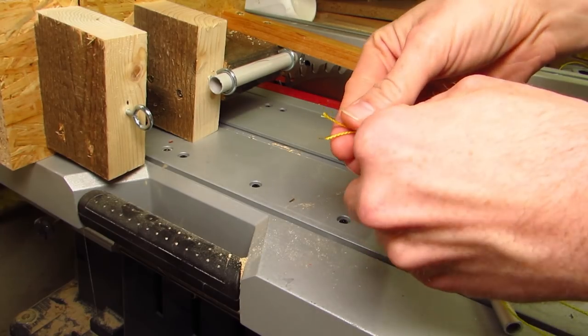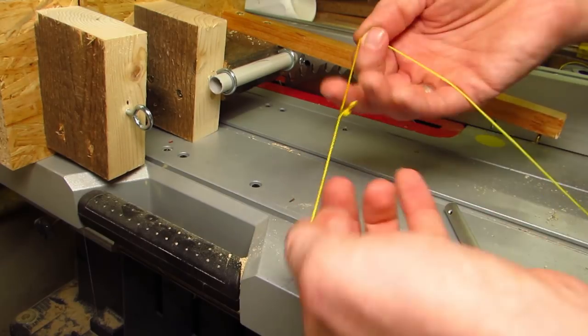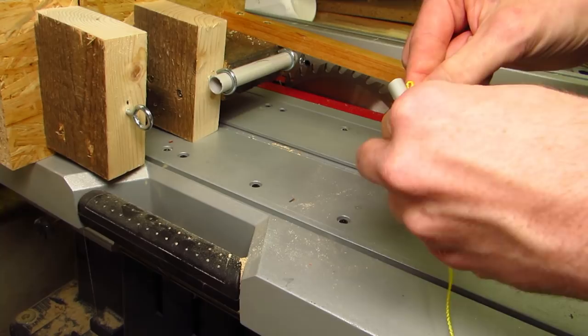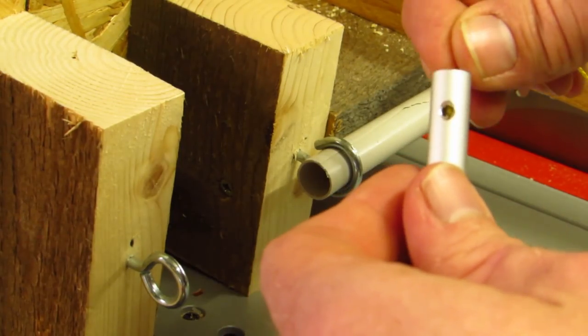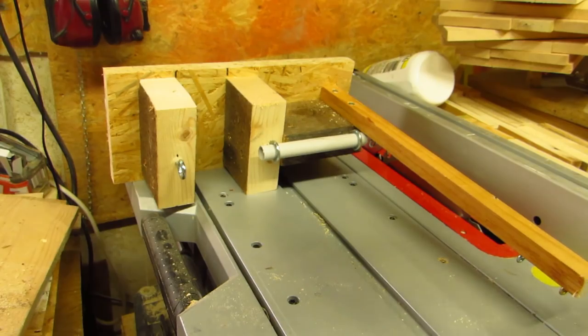The rod needs to be at the center of the string. To keep it there, I found two methods. For the first method, you make a thick knot near the center and thread it rather awkwardly so that the knot would be at the inside of the aluminum pipe. Another way is to just thread it through and make a knot around the pipe.